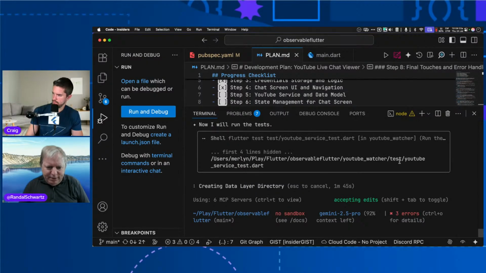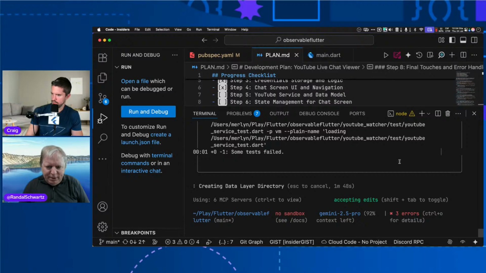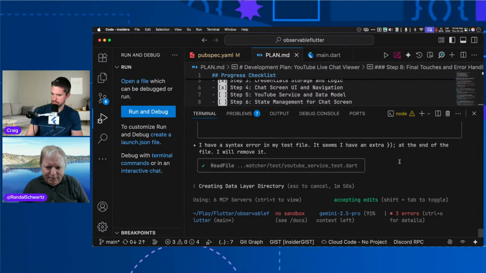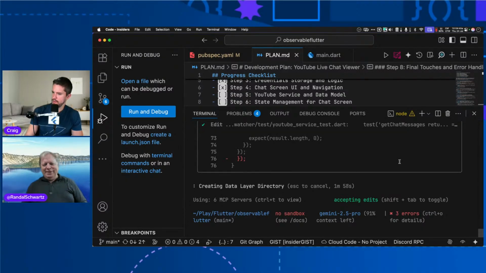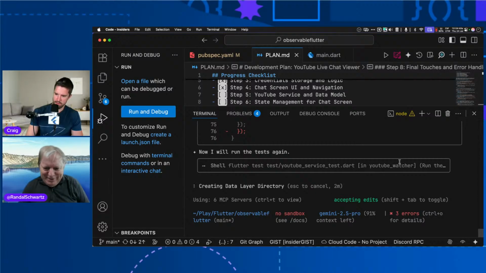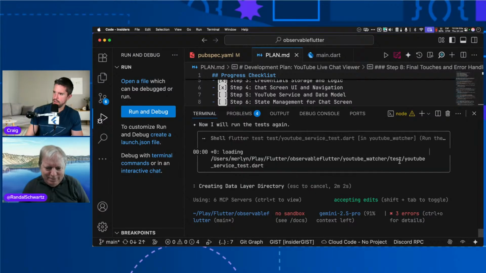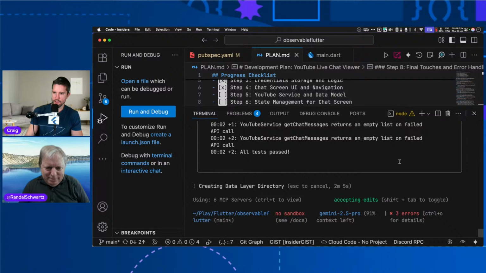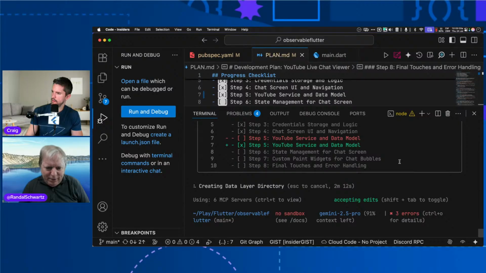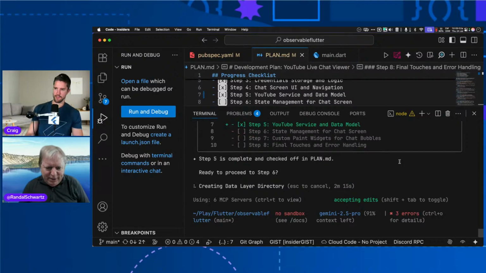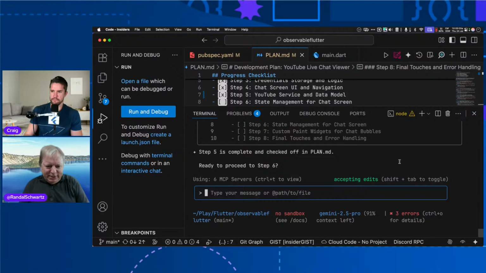Okay, it's running tests. Some tests failed. I should probably interrupt it. He has an extra curly paren. Yep, it made a mistake. All right, the values are in the private StreamYard chat whenever you're ready for them. I'll have to figure out a way to put that in. Okay, well, it says it's done, but is it actually done? Okay, now I've got to fix the Mockito Mocktail thing.